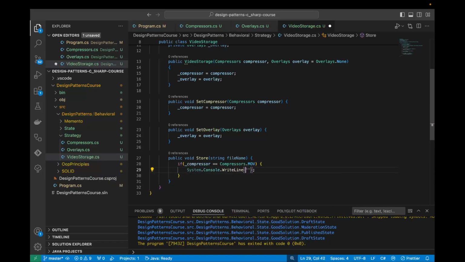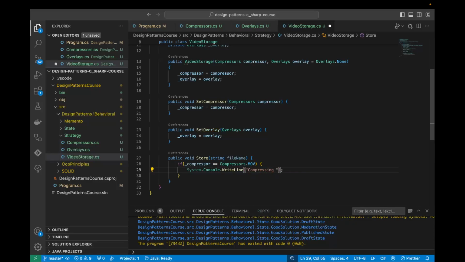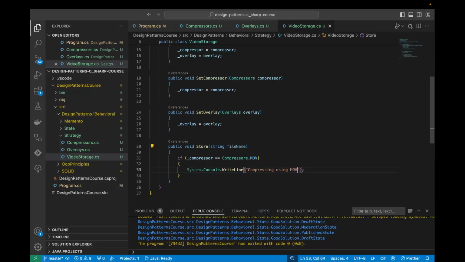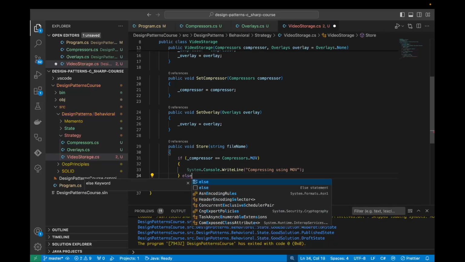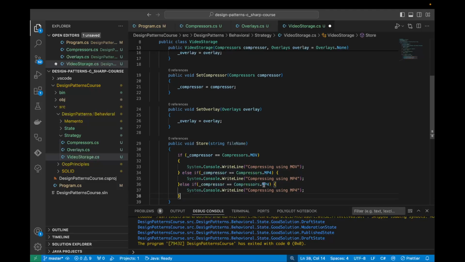But of course, that's beyond the scope of this course, so we're just going to log compressing using MOV. Okay, and then we're going to have another conditional if it's an MP4, and then we can just copy this down and say compressing using MP4, and then we're going to have the same kind of thing for if the video is a WebM.